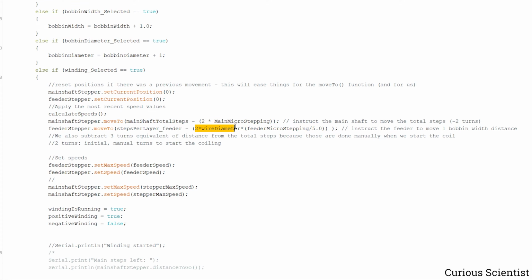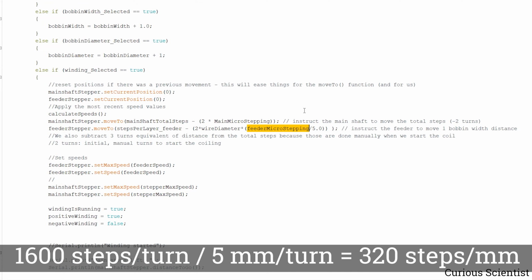So we take twice the wire diameter and then we also multiply it by the number of steps needed to step that wire diameter. So what happens in this equation is that we take the microstepping, which is 1600 steps per turn, and we divide it by 5, which is the pitch of the lead screw or ball screw in this case.